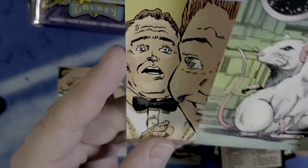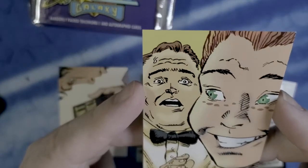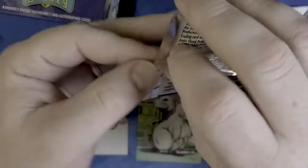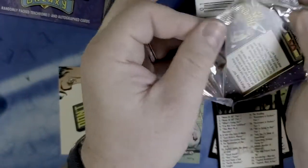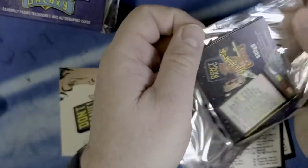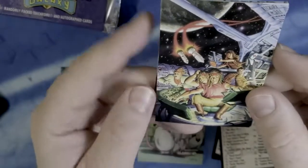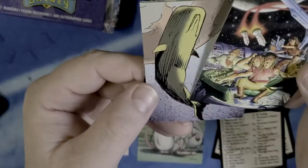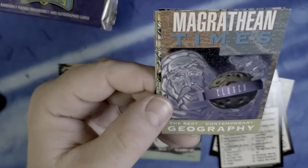Here's my second copy of the 42 card, which is great — I can have one in the set and one on display. We're about three-quarters of the way done. We haven't pulled any TechChrome cards, any promo cards. And autographs — we don't know because they're on the back with nothing identifying the card except the autograph itself. We'll have to go through that off-screen, and if we find anything we'll share it.